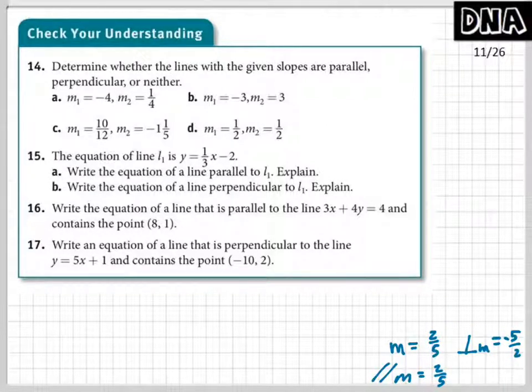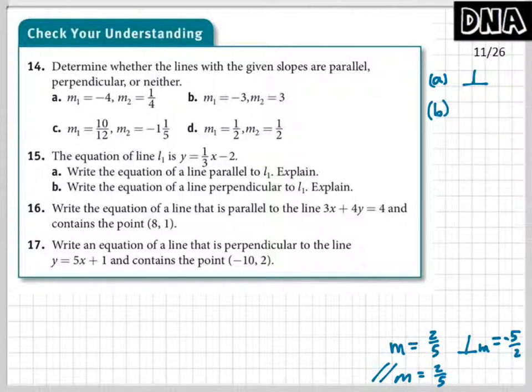So now let's look at the slopes that are given to us in number 14. Right here for this one, it gives us -4 and positive 1 over 4. Is that parallel, perpendicular, or neither? I say it's neither parallel. These ones, they're perpendicular. You see how the sign changes? The sign changes and it's flipped. Okay, so A is perpendicular. I'm just going to use the perpendicular sign.